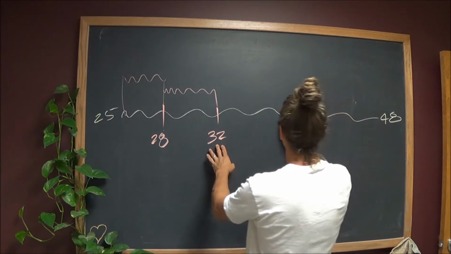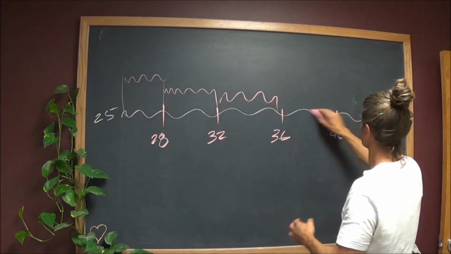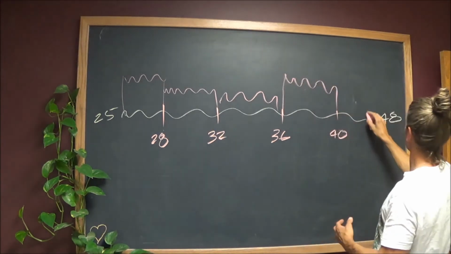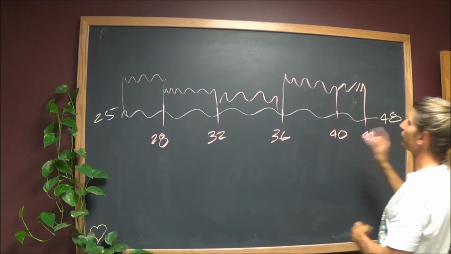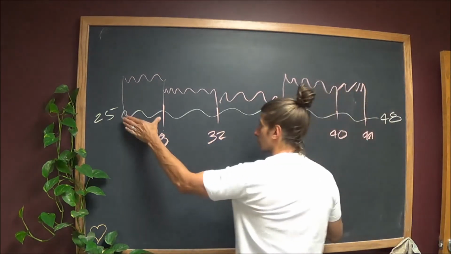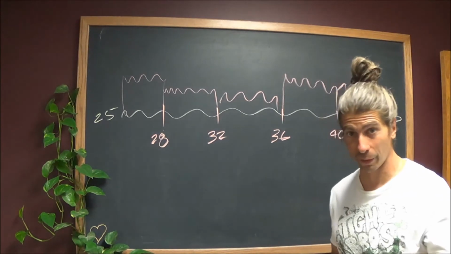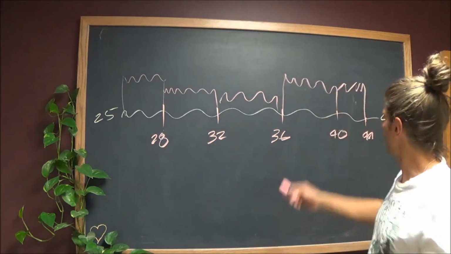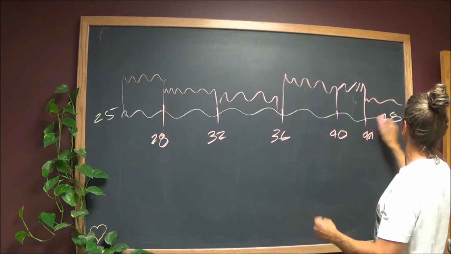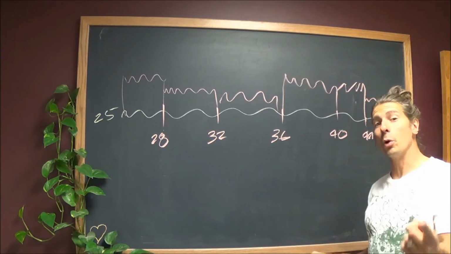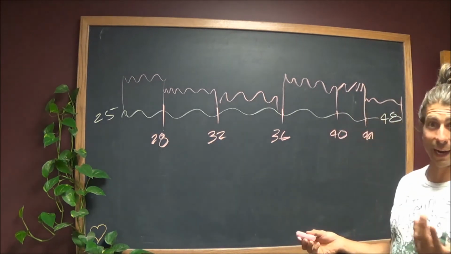The next one is going to be at 36. The next one's going to be at 40. And the next one's going to be, sorry about this, it's running out of space, 44. Now notice, up till that point, you've only got 5 bars. 1, 2, 3, 4, 5. And the last bin you put in was 44. That's because Excel now knows you've got this out to this. It's going to count anything above 44. And you know that the biggest possible value in there is 48. So there's absolutely no reason to go any higher than that.